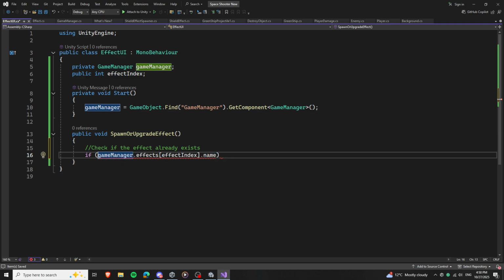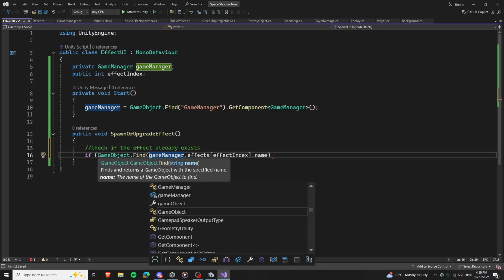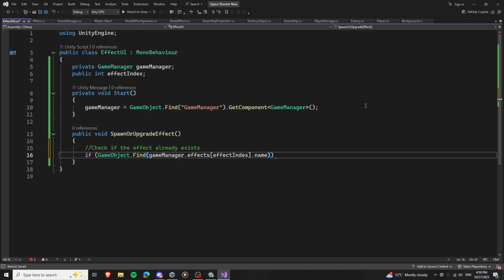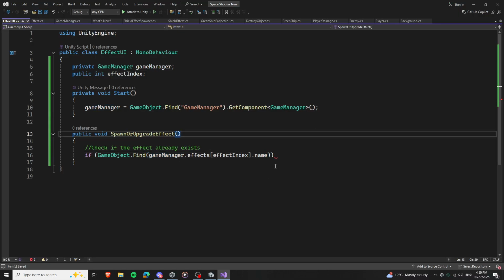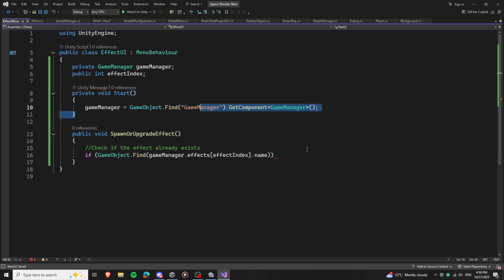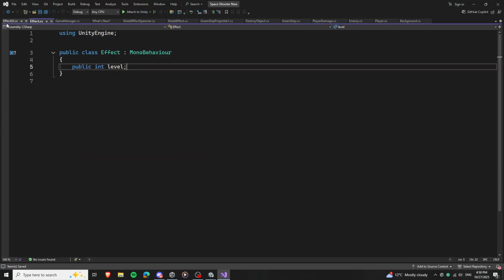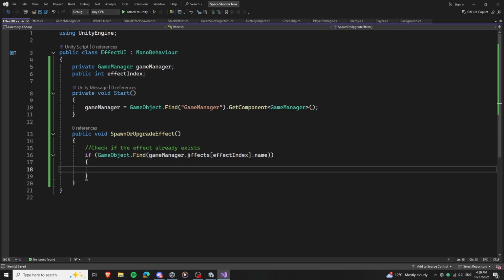So here we'll say if game object find, so this will be true if it finds something. So in that case, we just want to select the effect script on that and upgrade that effect.